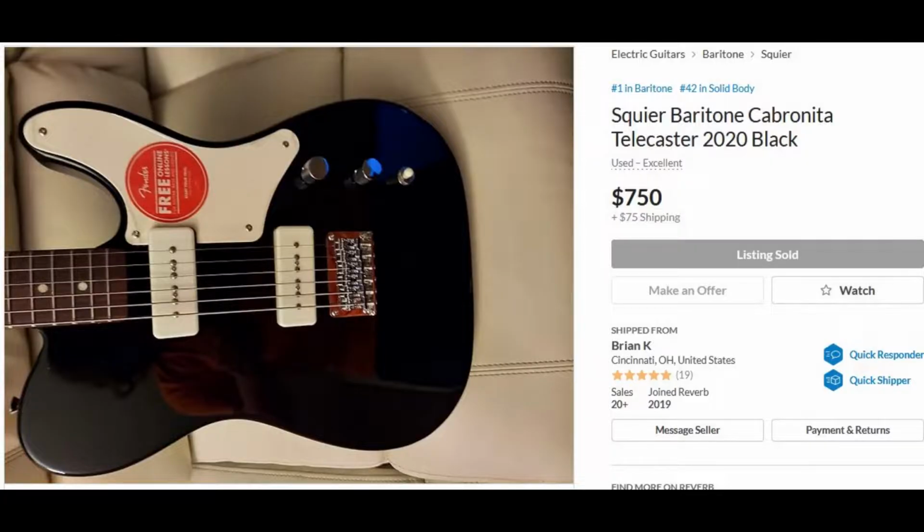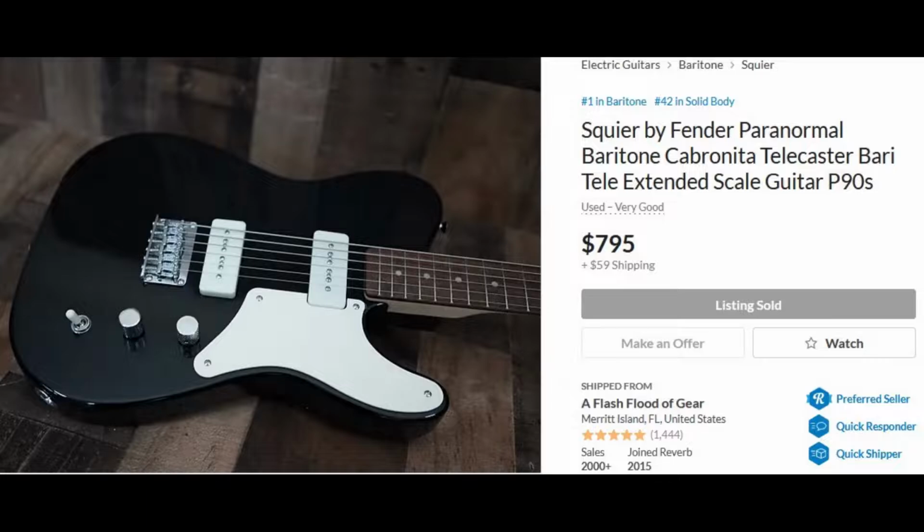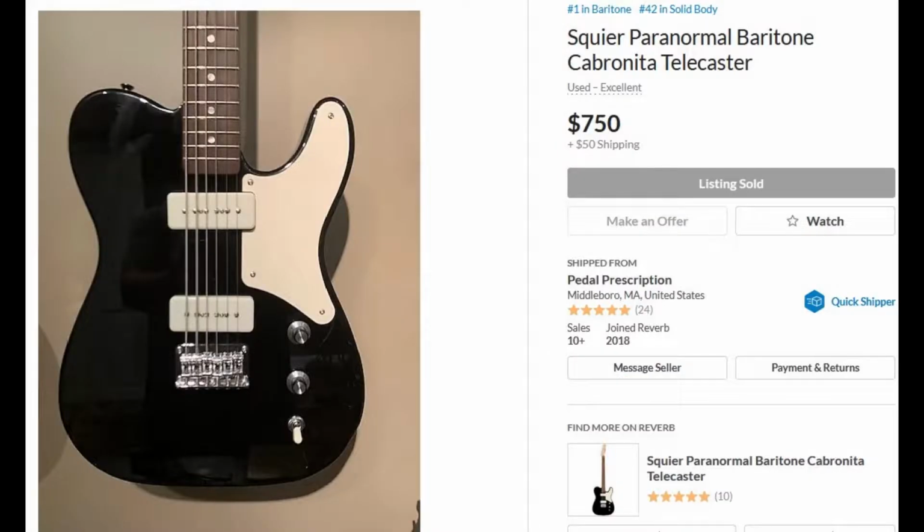Now, I paid $399 for that Telecaster. And they were going for, on Reverb, $850 used. Yeah, for a Squier, used. I know. So I popped that puppy on Reverb, popped it on Craigslist, and put it on Facebook Marketplace.